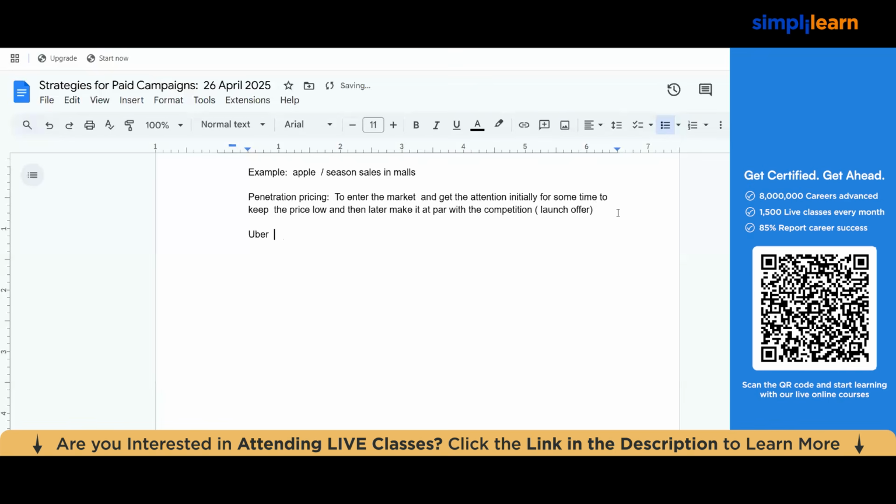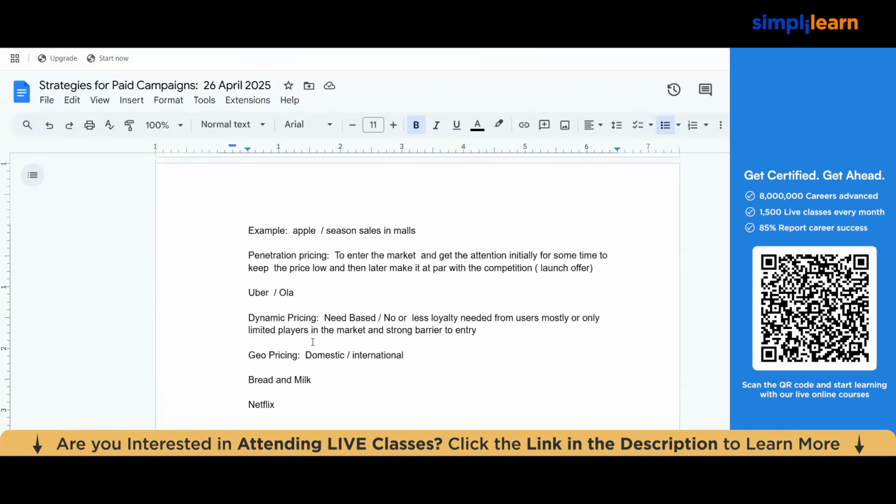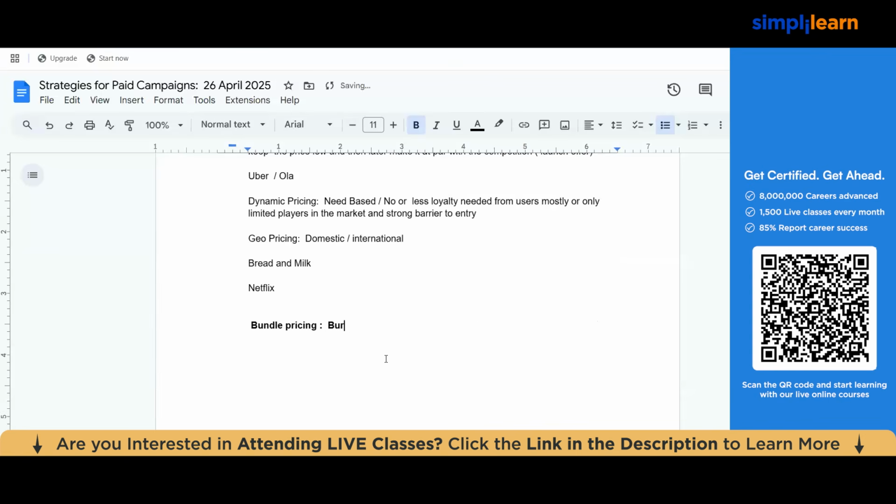And I tried with all the pricing strategies to give an example of how we all are, in some way or the other, part of it. Being marketers, we all do that.